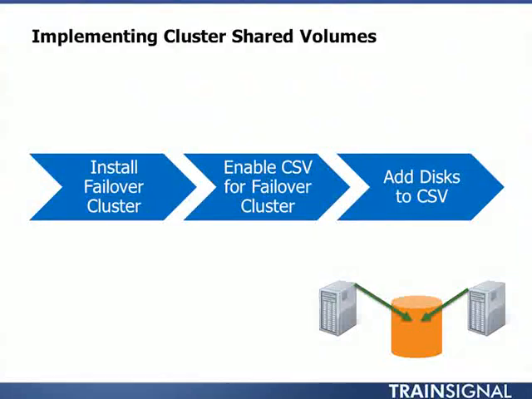One interesting new benefit to CSVs that we didn't have even in Server 2008 R2 is support for an ability to do some different kinds of management of file server failover clustering. We have been able to do failover clustering of file servers in earlier releases. One challenge with that is that we haven't had the ability to create scalability with file servers. We could create additional redundancy. And again, that's one of the hallmarks of failover clustering. So I can have multiple servers. If one fails, another one takes over the job of the one that died.